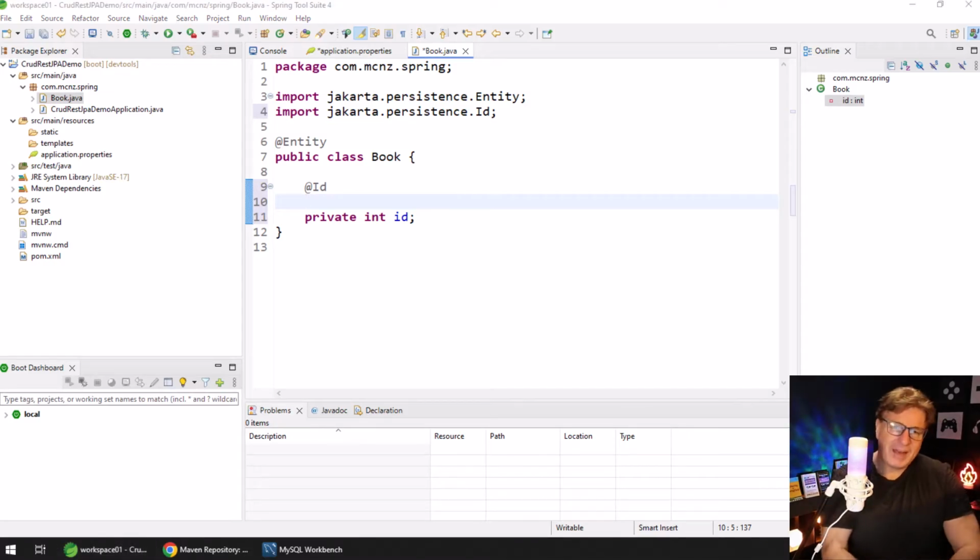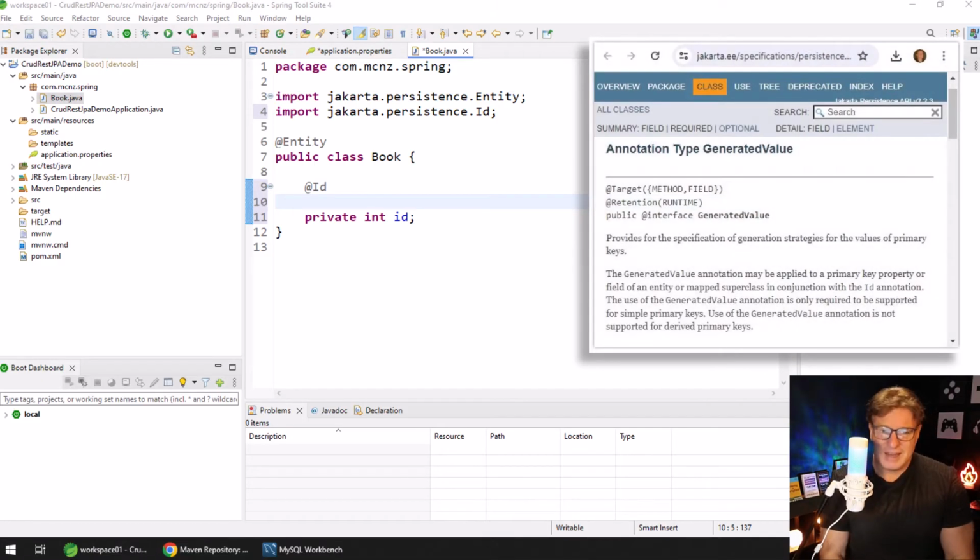And after that, we've got to add some information that explains to Hibernate how to actually generate new primary keys if somebody creates a brand new book. And so you'll often see this annotation on a Java bean that you create. It's like @GeneratedValue.